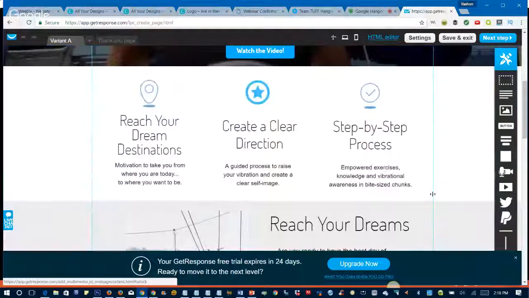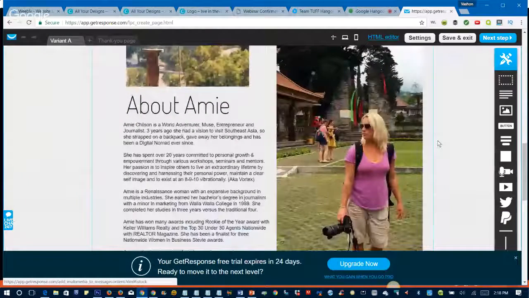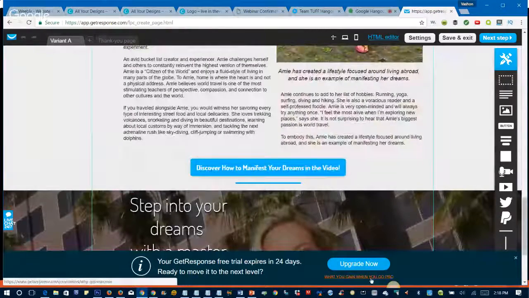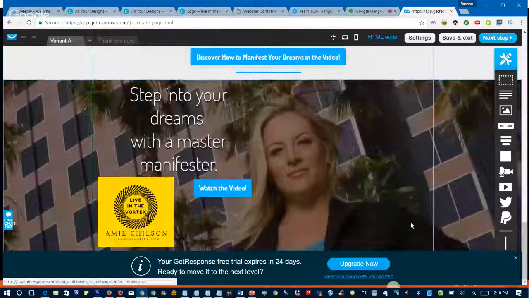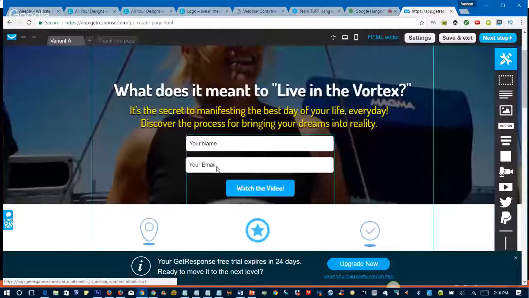Okay, and then I just started typing in the stuff that she sent me. She sent me a list of the type of text that she wanted on the page, and all of her information. And they bounce everybody back up to the top of the page. Okay, so you can see here's the top of the page, and it'll ask them for their name and email. And then I don't know if you can see, the next thing that happens after they enter their email is it's going to take them to this thank you page.